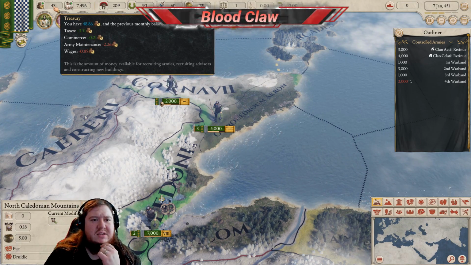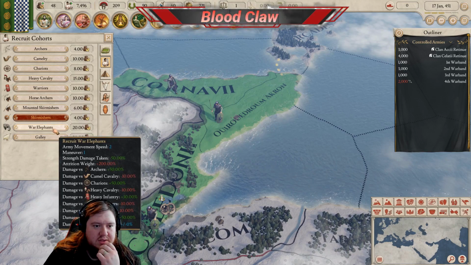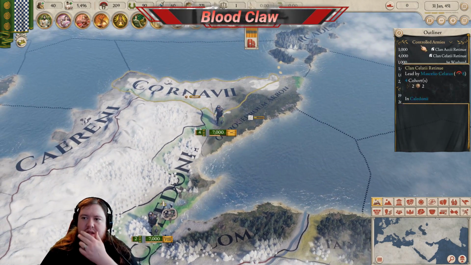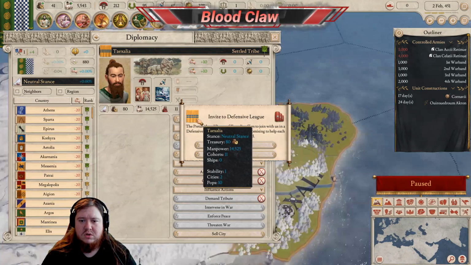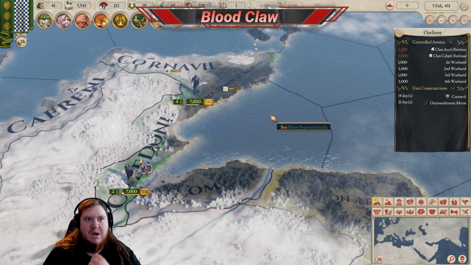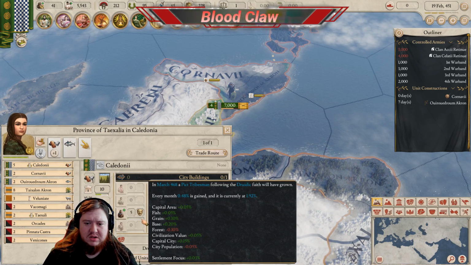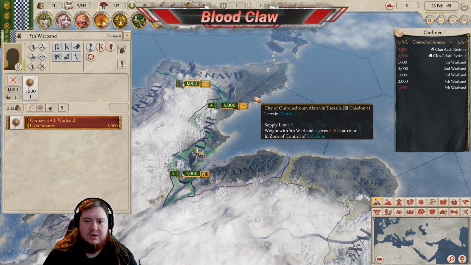Right, army maintenance. We're still making money, brilliant. So let's get another unit of archers and another unit of skirmishers. Time is still advancing. Oh, what's this? Invite to a defensive league from who? Decline offer. No, I don't want to be part of your defensive league. I want to invade you. So we can see here how fast this is growing. Not that fast. Currently at 1.2. So it's going to be a while until we get any more pops spawning.